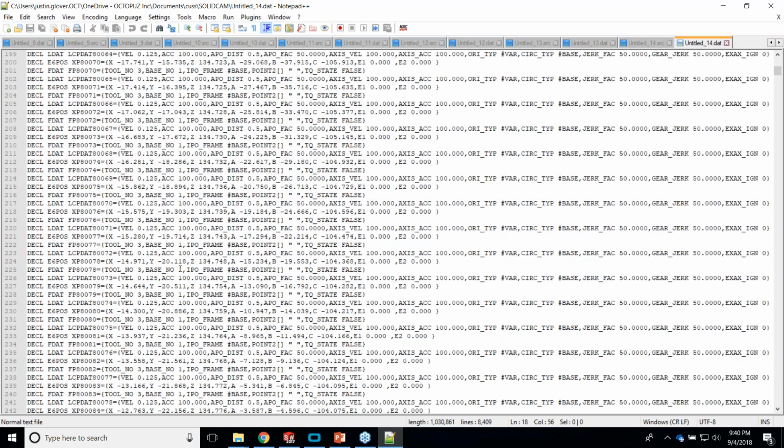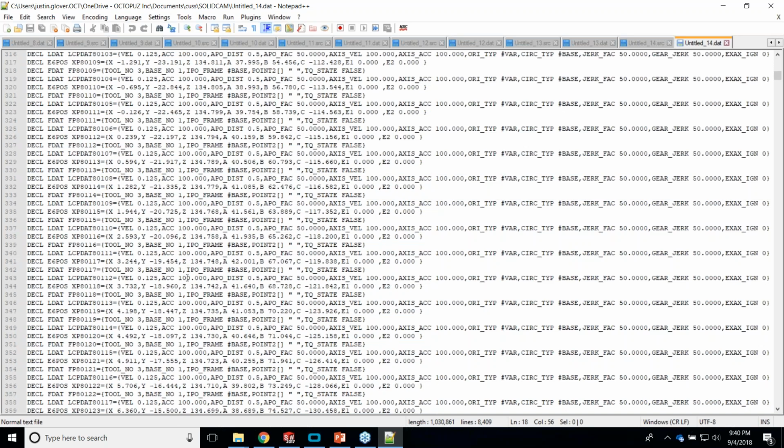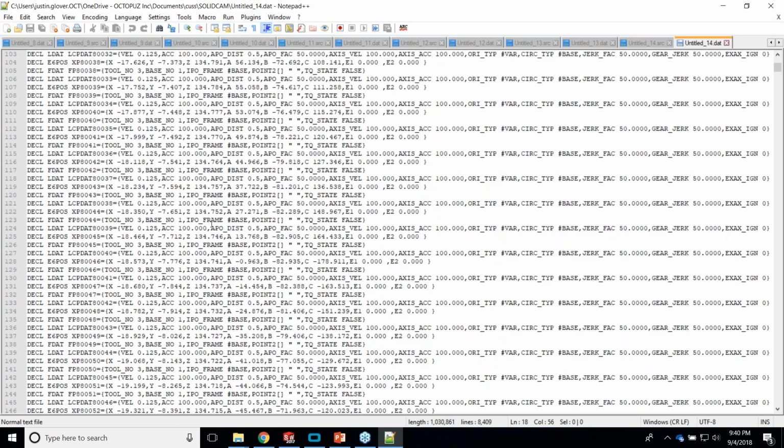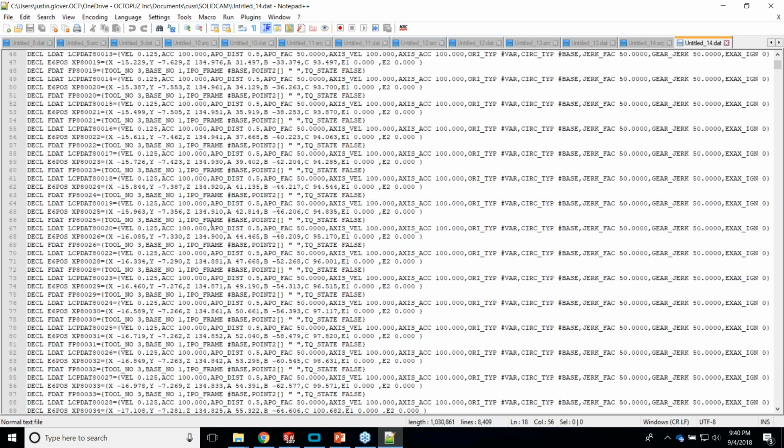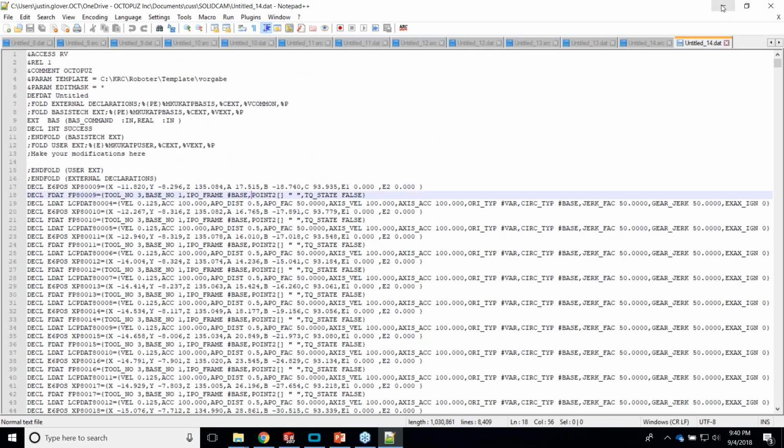I don't know if anybody listening is especially familiar with KUKA code, they can take a look at this just to verify, but I would say that KUKA is one of our better relationships. That's not to say that we don't have strong relationships with all the manufacturers, but we do a lot of work with KUKA and FANUC.